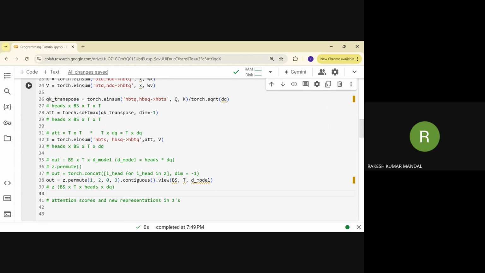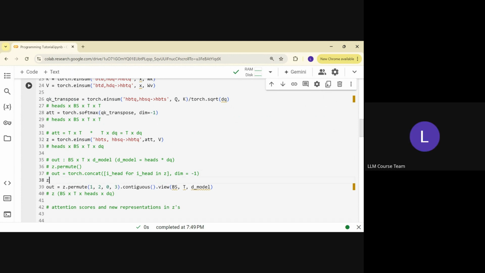Can you explain dot T and the other transpose function with dimensions, how these two work? See, when you're transposing, look at this: what we are doing is 1, 2, 0, 3. We are changing the position of all the dimensions. But when you're transposing, you can change only two at a time, and they get exchanged.